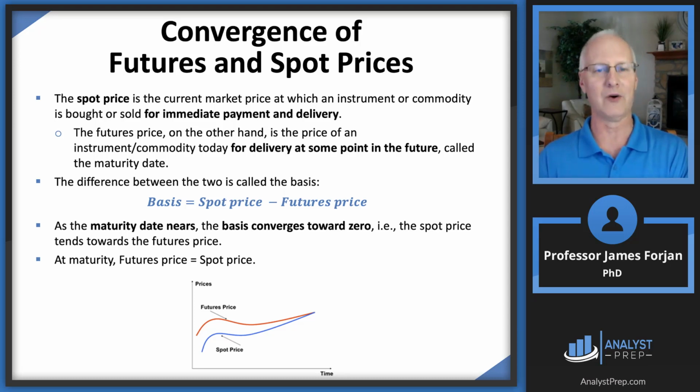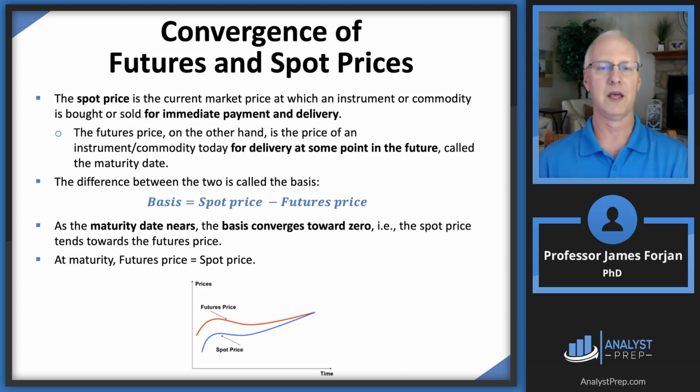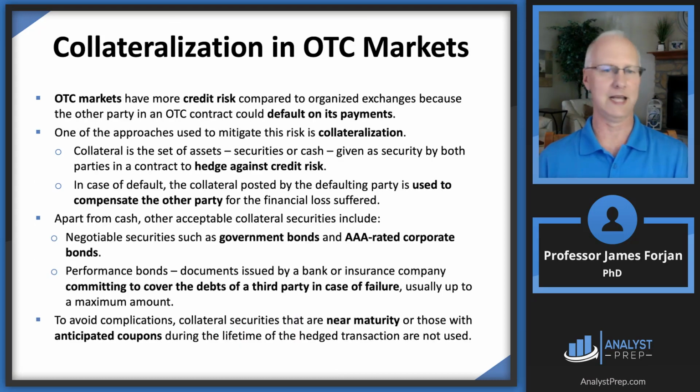They become identical. So therefore, look at the final block point there. At maturity, these two prices have to converge. Now, they might be falling over time or they might be rising over time, but nevertheless, those two prices are going to be the same price. And remember, it's because the two markets become identical.